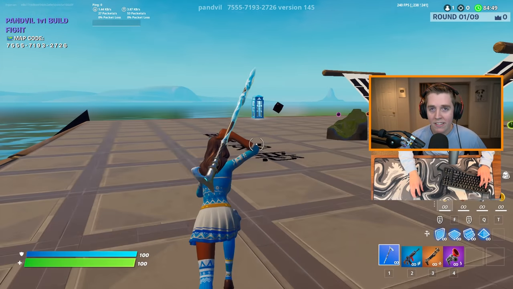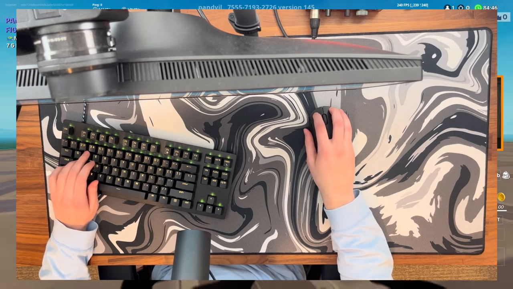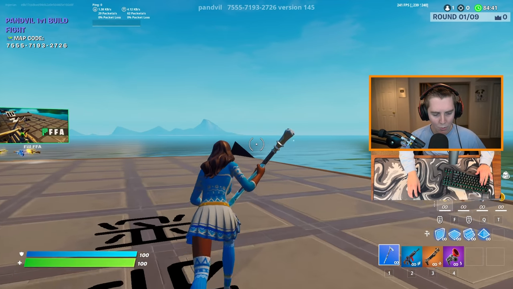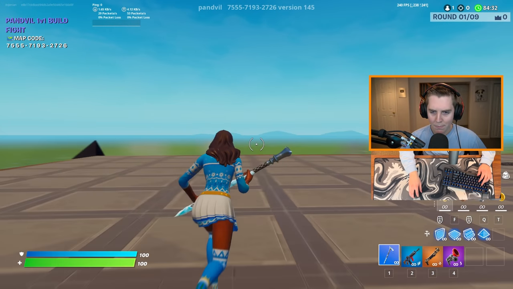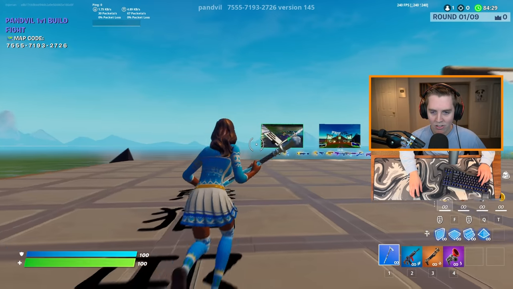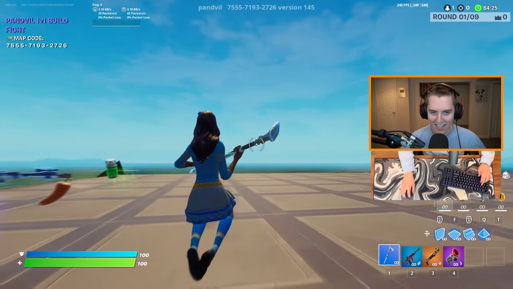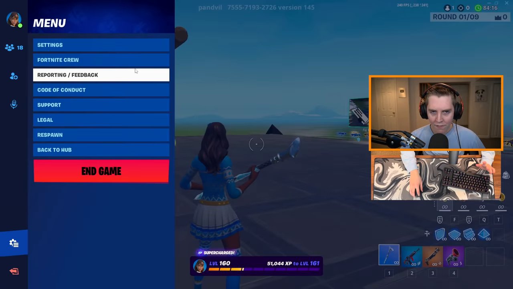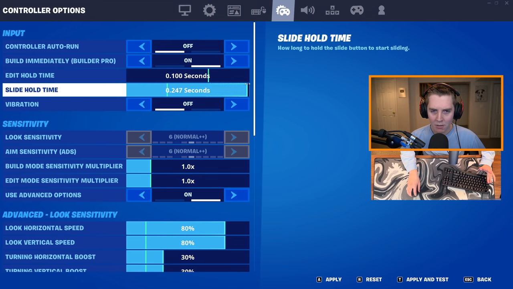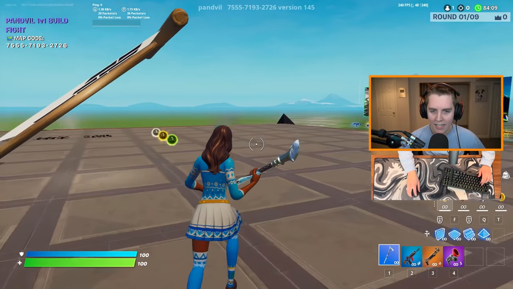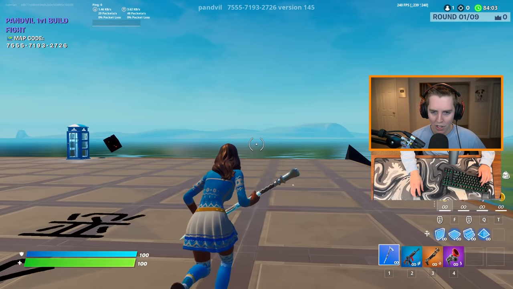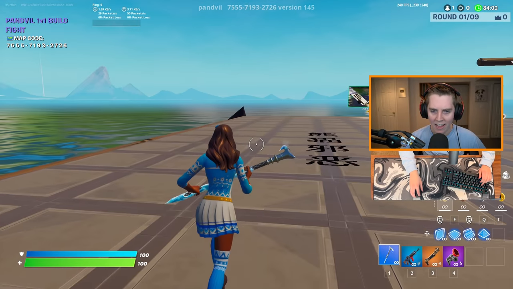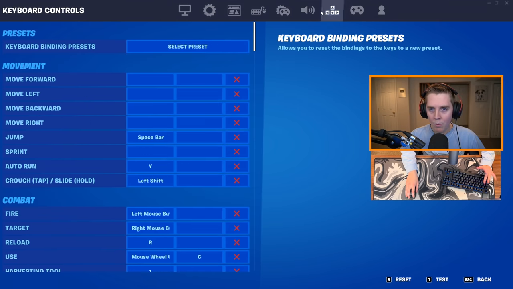Why I recommend this, basically the lowest value, is because if you're looking at my keyboard cam, you should be able to see when my pinky finger, this thing right here, holds down my crouch key on shift, it's pretty much instant when I start sliding. I have so much more control on it. You could see I could basically slide cancel. But if you compare that to the maximum of 0.25 or even the default, it's just so much slower. It just feels bad. Look at my finger. I've been holding for 0.25 seconds and then I finally slide. 0.25 seconds, slide. No, no, no, no, no. That is not something we want to get used to.